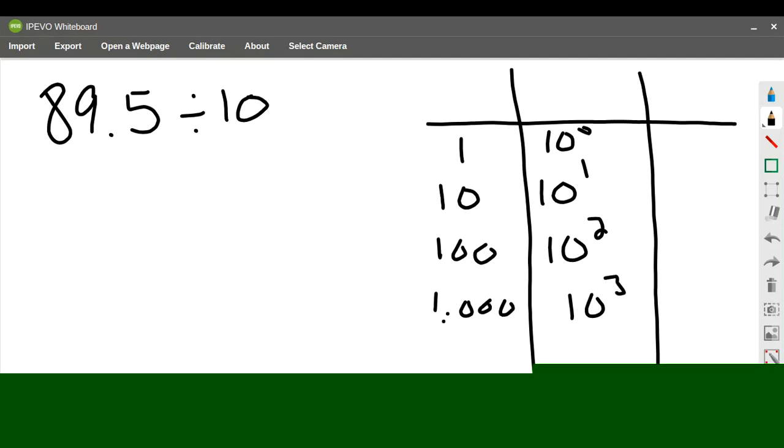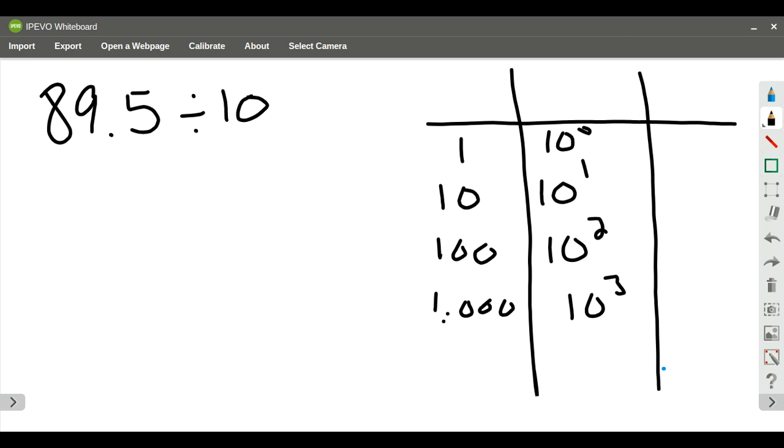So as we begin our work with dividing decimals, we are going to be looking at place value patterns. We have done place value patterns with whole numbers when we divide by powers of 10, and we've done it when we multiply decimals by powers of 10. Now we're going to look at dividing decimals by powers of 10. So you are going to be able to solve place value or powers of 10 equations by using patterns.